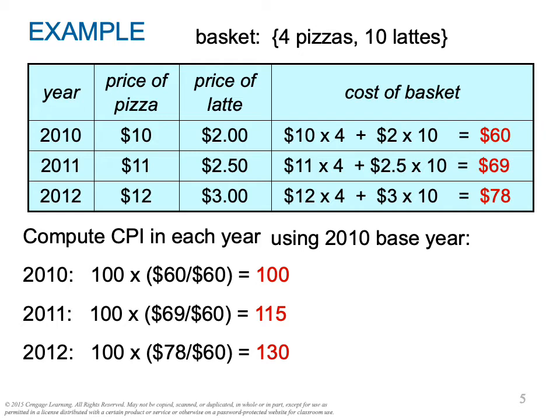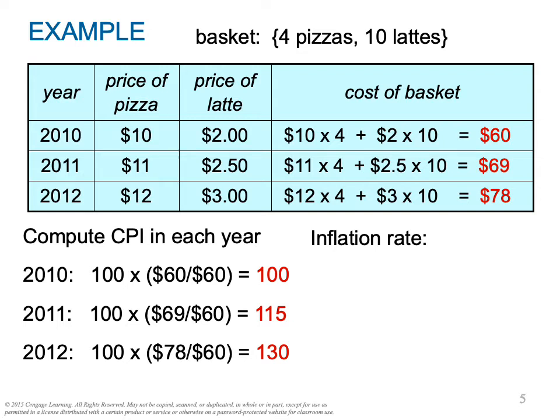And calculating the CPI for 2012 is basically the same thing. The price of the basket in 2012 divided by the price of the basket in the base year times 100. All right, and then since we now know how to calculate CPI and we've seen an example of how to calculate it using some real numbers, let's go on to calculating the rate of inflation using CPI.